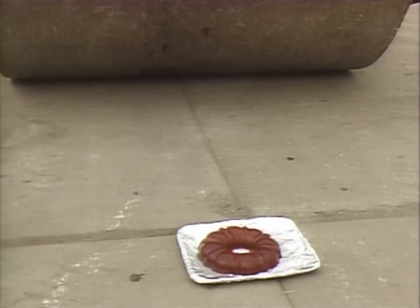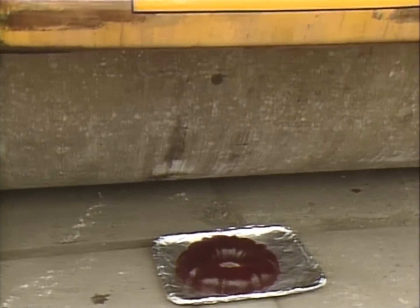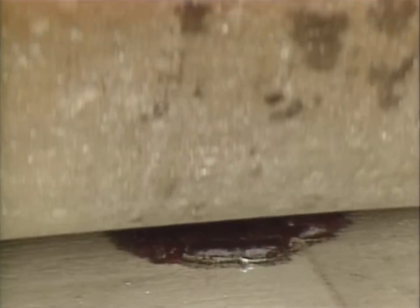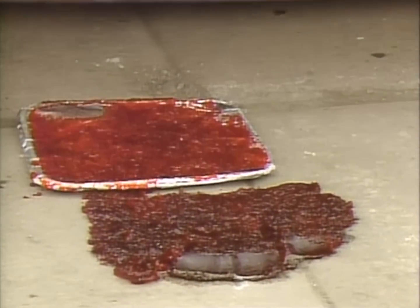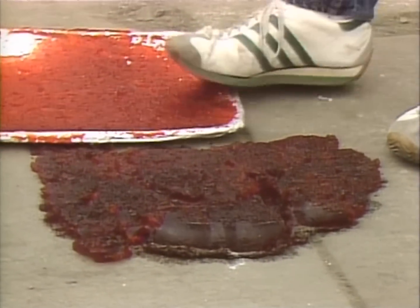Something tasty from the commissary. My favorite commissary treat would be the raspberry-flavored gelatin dessert mold. Ah, yes. Makes me hungry just standing in it.